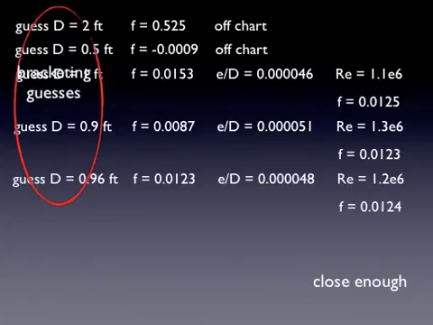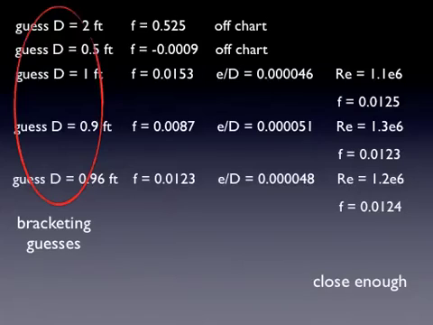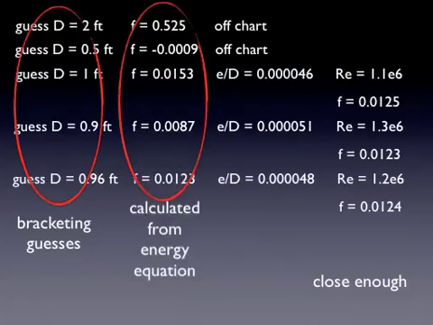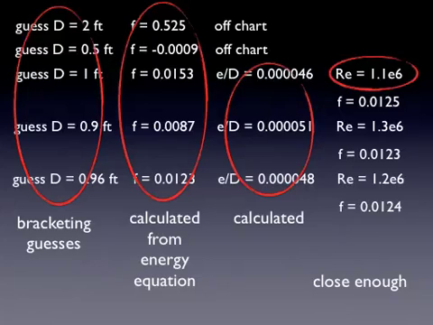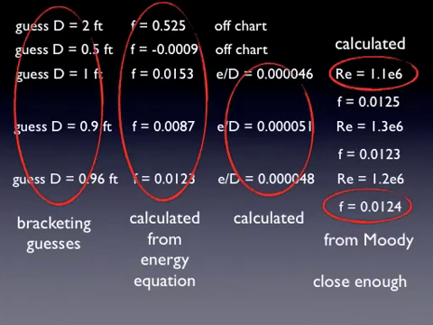Just to summarize, in this procedure, I used a bracketing approach where I just kept guessing high, low, middle, and then somewhere between those two, somewhere between those two, somewhere between those two until I approached a value. The Fs were calculated using the energy equation. The roughnesses were calculated using the relative roughness equation. The Reynolds number was calculated using the Reynolds number equation. And then I have to have my check. Then I ended up getting F off the Moody diagram. And those are the necessary steps to do this. And these were two different methods I showed you, but you can come up with your own method depending on what you face.